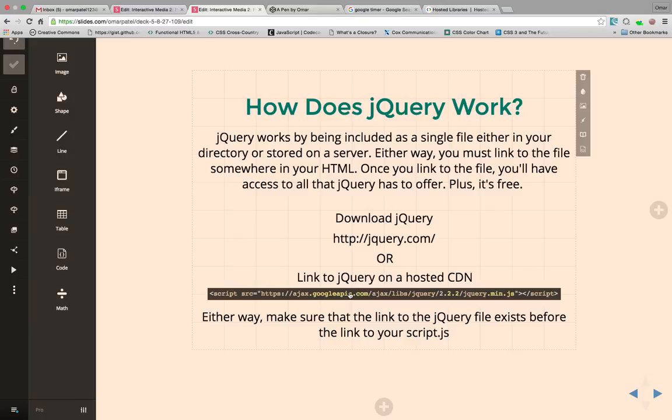Perfect. So that's it. And it's going to look like a bunch of gobbledygook, and that's because it's the entire library of jQuery compressed. So it's all just JavaScript. And all of that JavaScript put together formed jQuery as a library. So you can actually make your own library if you want to, just using JavaScript. Now you're not going to have to worry about what any of that says. You're just going to link to that file. So you're going to link to it inside your project.